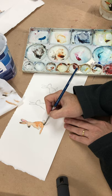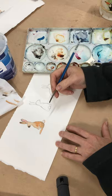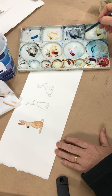So again, I'm picking up that dark brown, and coming in just to round him off a little bit at the bottom. We've got another layer to go on top of this, so I don't have to worry too much. Now he's floating in the air, so I'm going to put him on some ground. I'm going to pick up a bit of my indigo, my bluey black. You can put any colour you want.